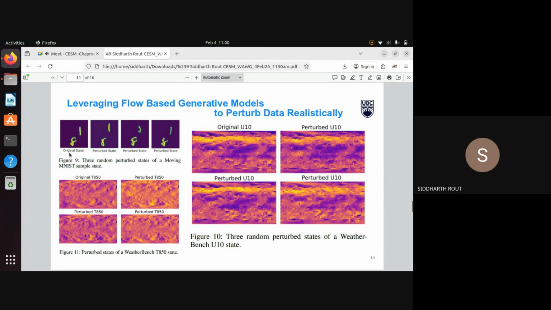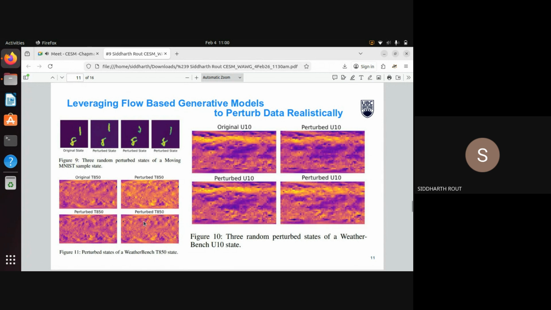We trained some initial toy examples where we had different digits in an image, and these are handwritten digits. We use the generative model to create perturbations, which also look like handwritten images, and the perturbation trends are similar to how a handwritten pattern would change. Things could get curved, and the size and shapes could change.